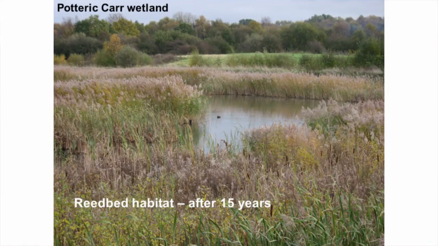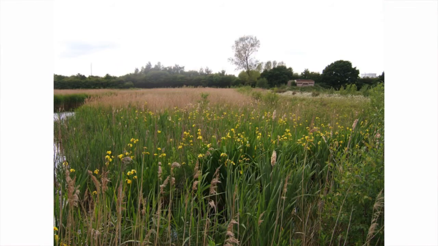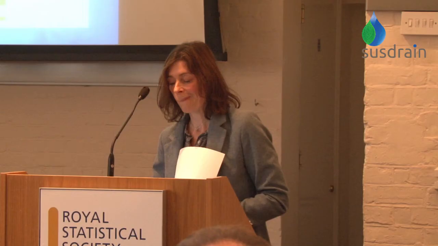This is a more recent picture of Potterick Carr. So the reed's 15 years on, and as I mentioned, the Wildlife Trust are now just beginning to start cyclic management on a 20-year rotation. And this is the more plant species diverse end of the reed beds, showing some nice yellow flag.